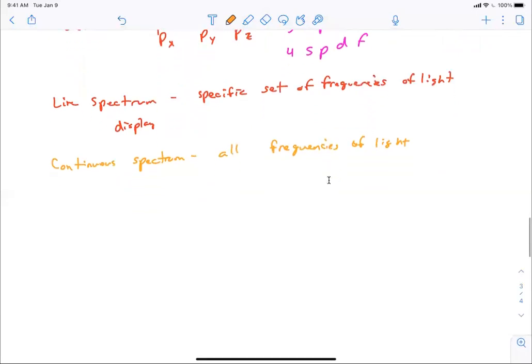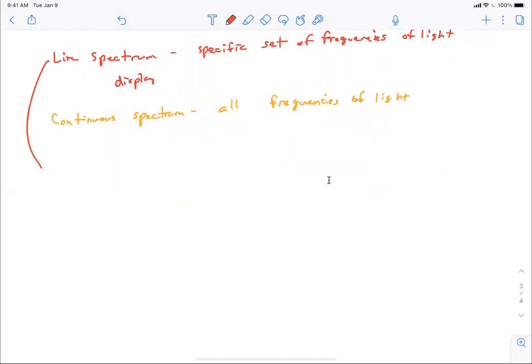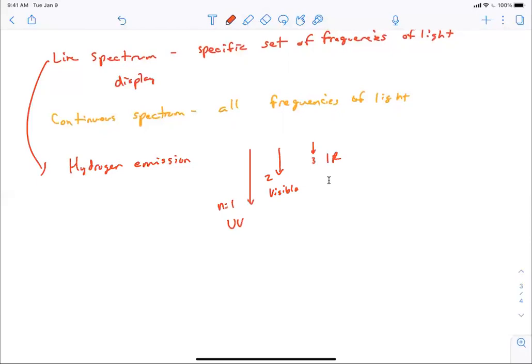And with that line spectrum here, you'll want to think of a hydrogen emission spectrum, and I'm not going to go into detail here, but you need to know the following things: that when it jumps down to n equals 1, that releases UV light. And when it jumps down to energy level 2, that's visible. And when it jumps down to 3, that's infrared, which makes sense because UV is higher energy than visible, which is higher energy than infrared. And so understanding what level an electron must return to release a photon of that frequency of light is important. And that could be a short answer question very easily.